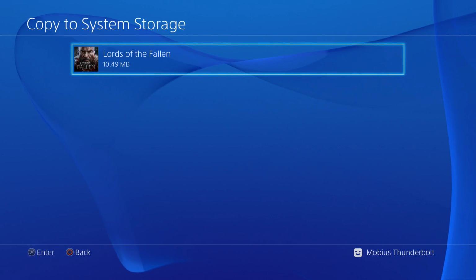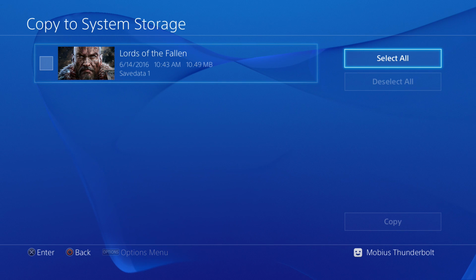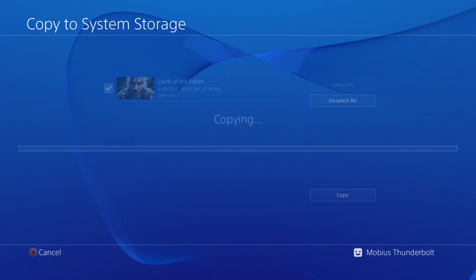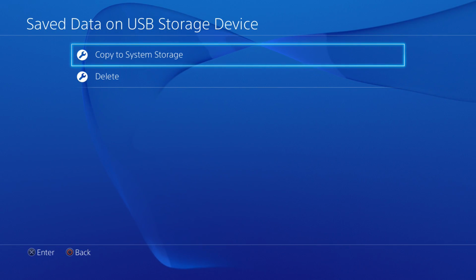Select the game that saved data you would like to copy to the new hard drive. Next, check the box next to which files you would like to transfer, or press Select All if you would like to copy all of them. Then, select Copy. Repeat this process for each desired game and remove the flash drive when completed.